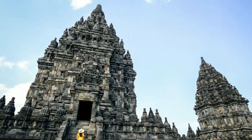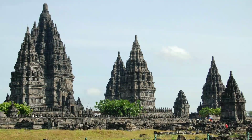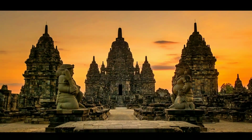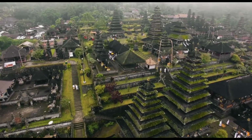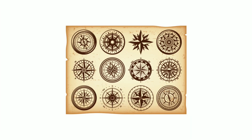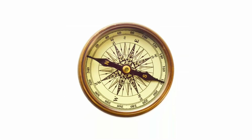Located near Bokoharjo, this Hindu temple, dating back to the 9th century, is one of the oldest ones in the whole world. Not just that, it's also the largest one in the entire country. If you know about the Hindu architectural traditions, you'll notice that the buildings of this temple are mainly based on the Vastu Shastra traditions. This means the temple itself is actually built on the concept of the cosmos. How fascinating! Located at the center of Yogyakarta and Central Java, the temple is worth a visit.